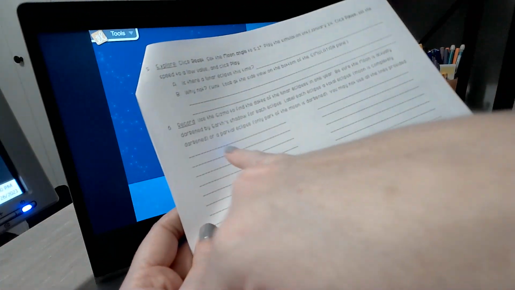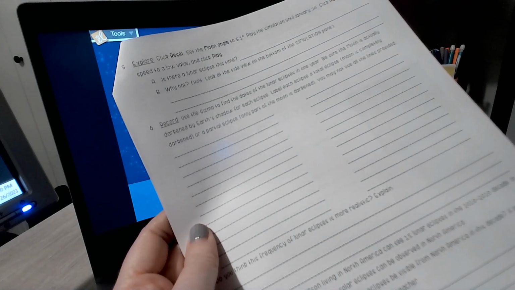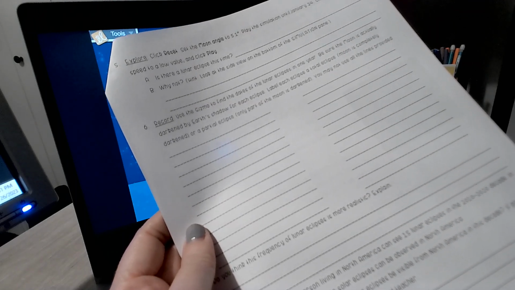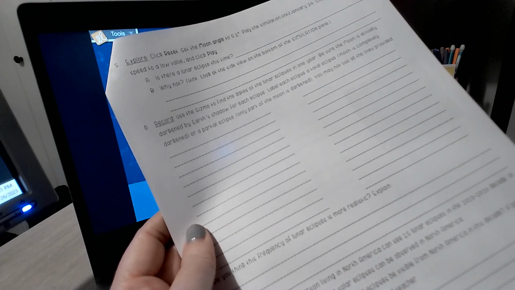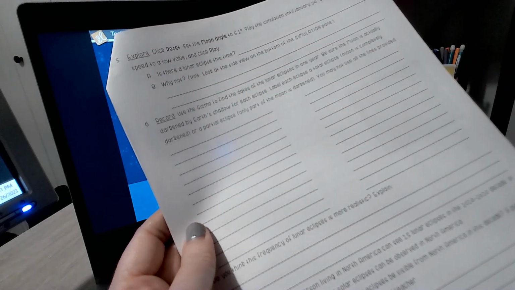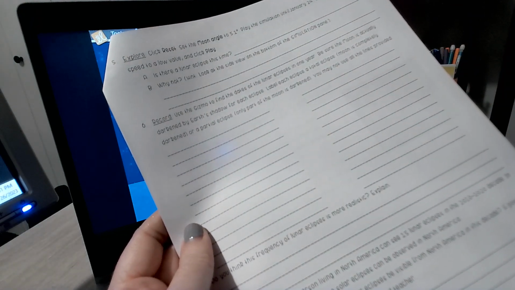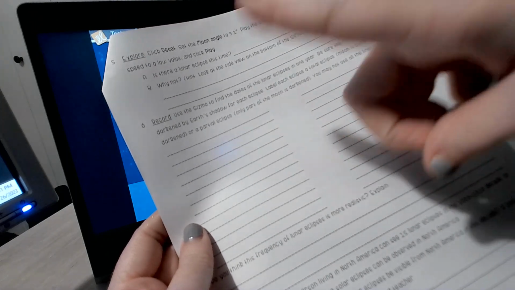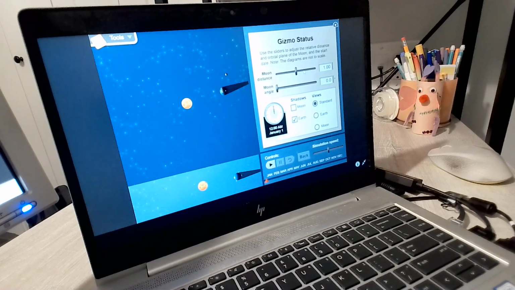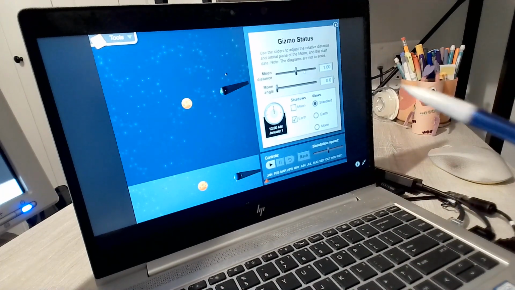Now, it asks you on number 6, use the gizmo to find the dates of the lunar eclipses in 1 year. Be sure that the moon is actually darkened by Earth's shadow for each eclipse. Label each eclipse a total eclipse, the moon is completely darkened, or a partial eclipse where only part of the moon is darkened. You really only need to fill in 12 of these. You don't need to fill in all of them because it might go beyond a year. You're only looking at 1 full year. So, I'm going to underline that. You're only looking for 1 year. So, from January 1st until December 31st.